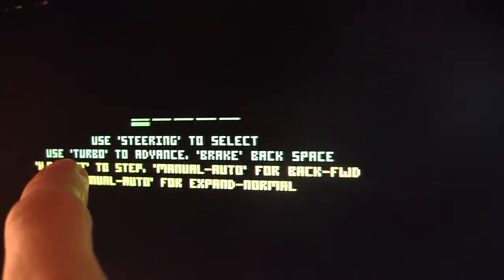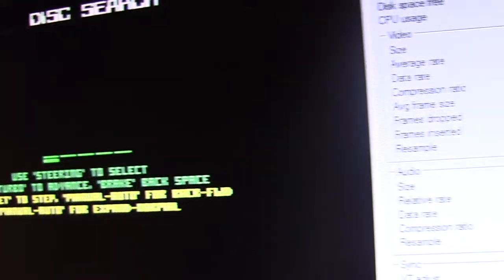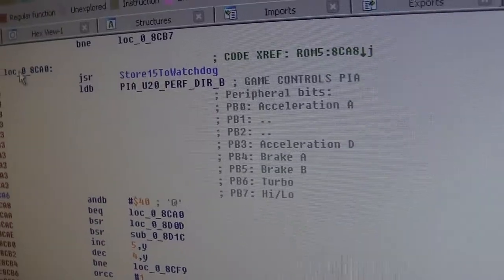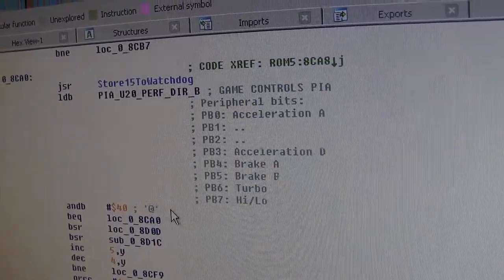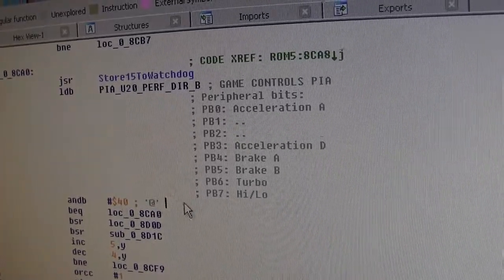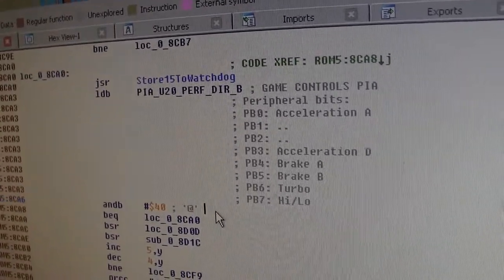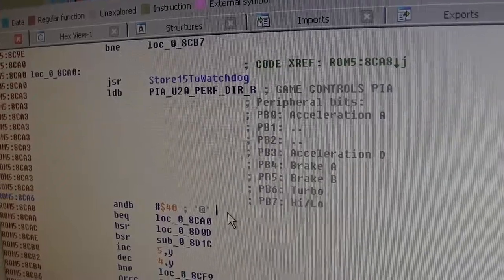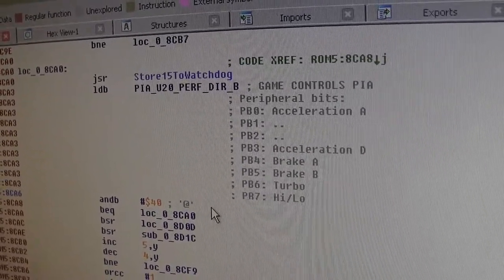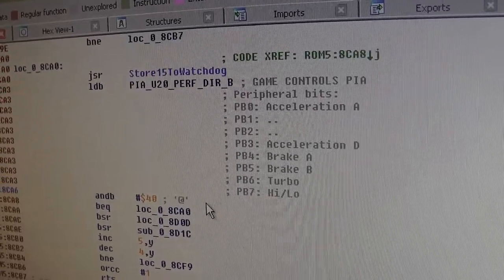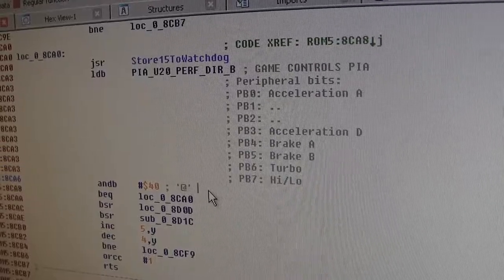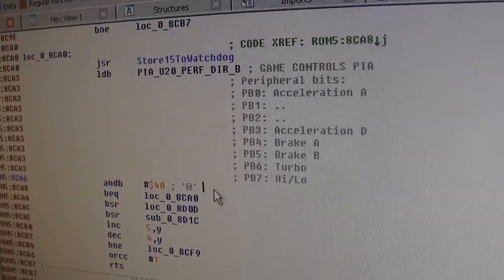So apparently they do expect you to use turbo, but apparently if you hold turbo down, it just waits until you release it. Or maybe, I'm pretty sure that having turbo coming back as clear means it thinks the button's being held down. So I just need to fix my inputs on the CPU board so the turbo button's not being stuck on the whole time, and hopefully that will fix the disk search.